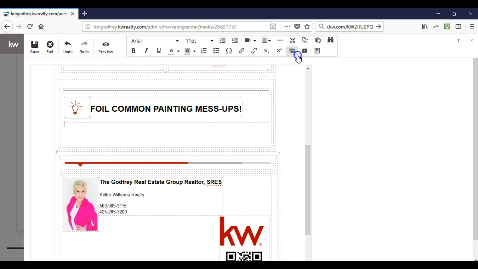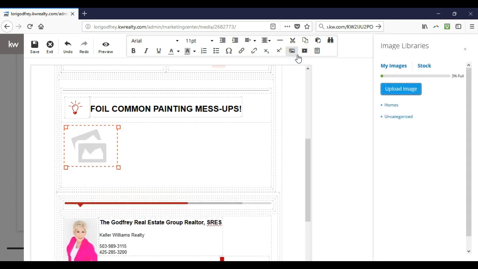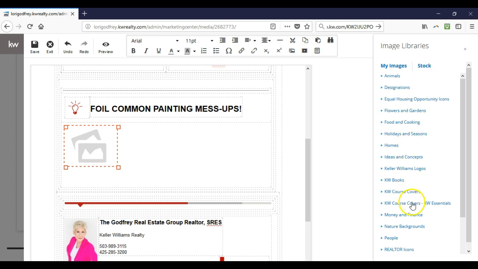All right, so you can actually insert images, very similar to how we saw the paint can earlier. You can just add inside another image by clicking the image option up here. All right, so that way you can upload an image, or you can view stock images as well. All right, completely up to you as to which one you want to utilize.